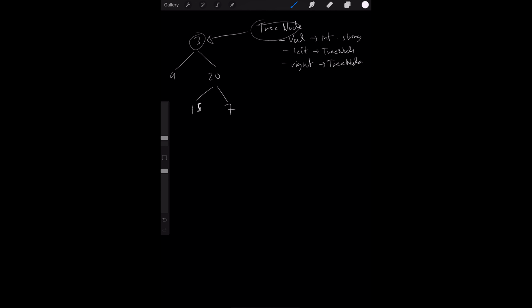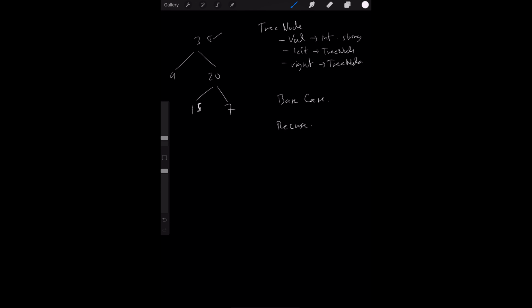And how do you do this by recursion? It's actually very, very simple. You should know pretty well how to do recursion by now, but we can look into it a little bit more. Imagine we have this tree and this node. What you want to do for recursion is remember the base case. Always remember the base case, then the recursion case, and then recurse.